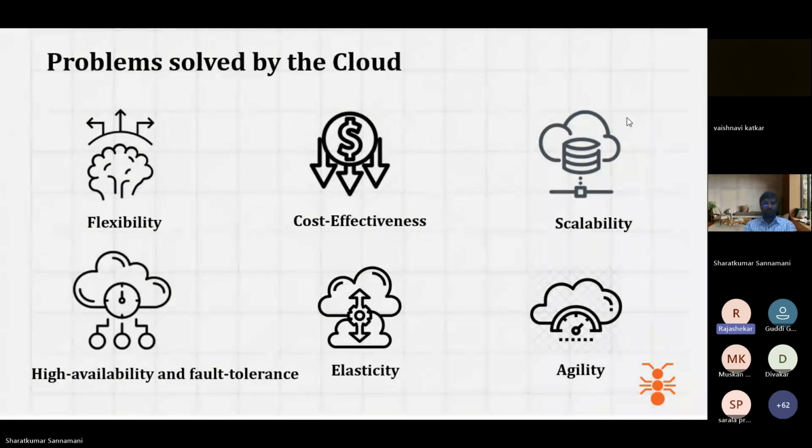See, tomorrow AWS has set up a cloud provider. I will take AWS as an example. AWS has set up its own data center in the Mumbai region. Tomorrow there might be a flood, and you are using the server from the Mumbai region. Power and cooling systems, everything is disrupted. When you try to connect to that server, you have important data. Your organization has set up one application and it is very sensitive. So all will be lost, right?